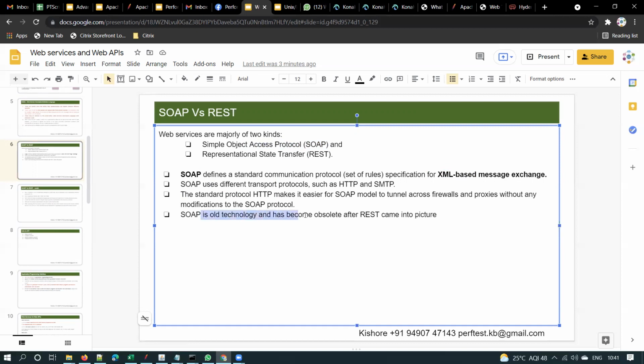SOAP has become obsolete after REST came into the picture, right? Obsolete means outdated. Nowadays no one is developing web services using SOAP, but everyone is developing web services using REST APIs. Clear, guys?